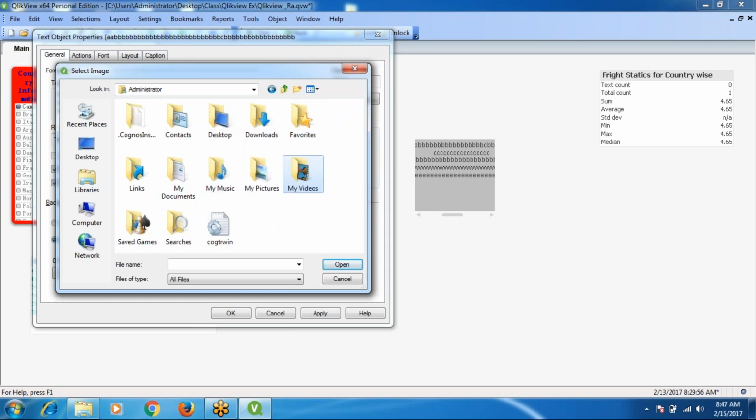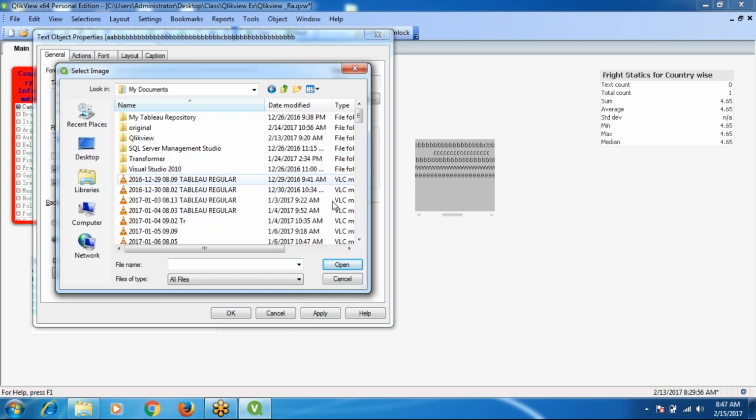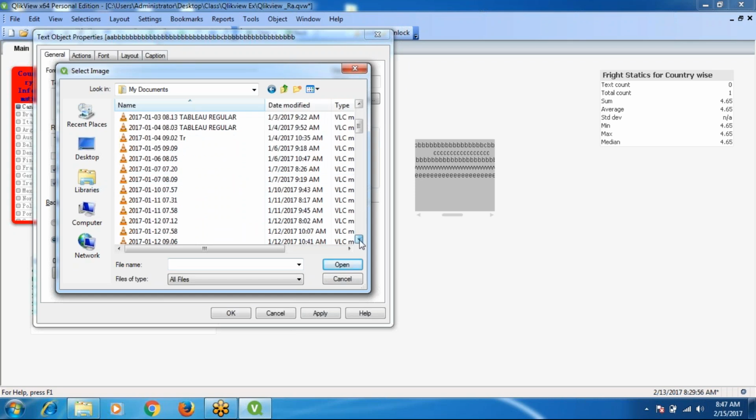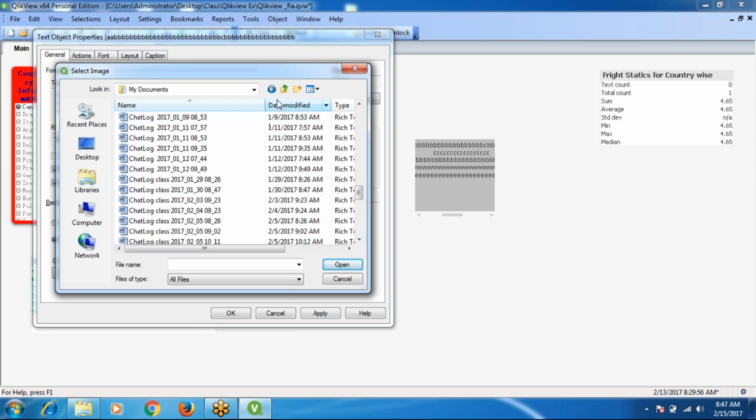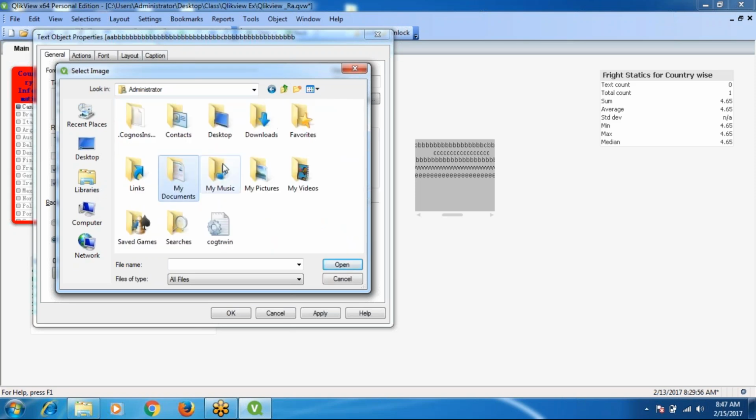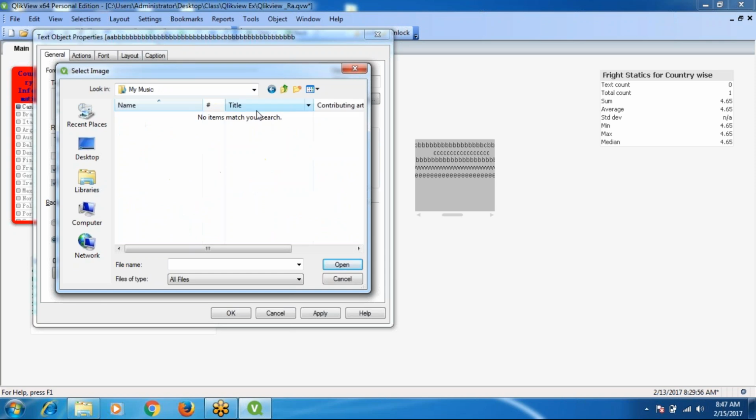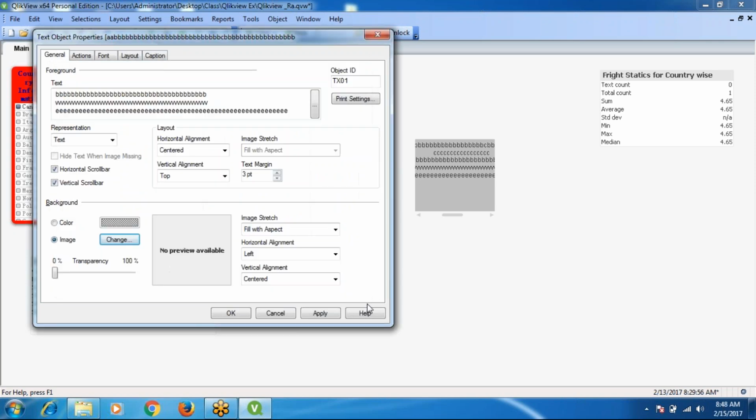If you have images, you can directly choose them. We don't have any image so far, that is the reason it's not given.